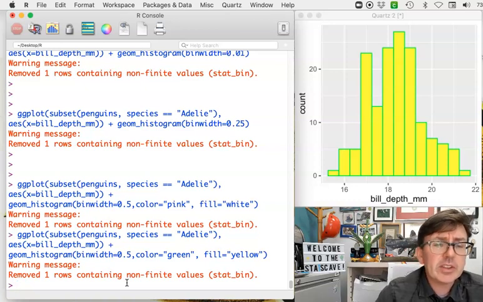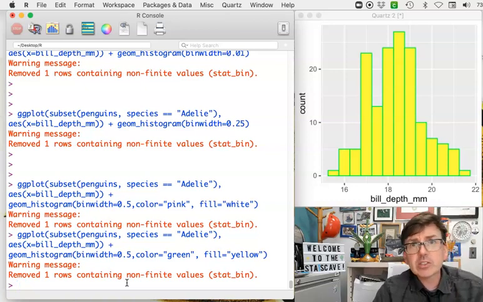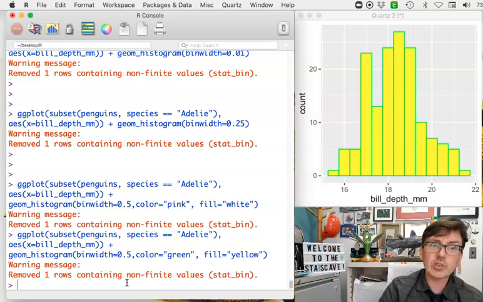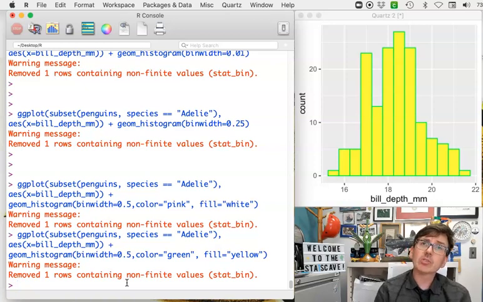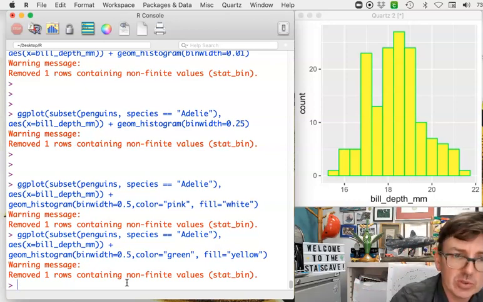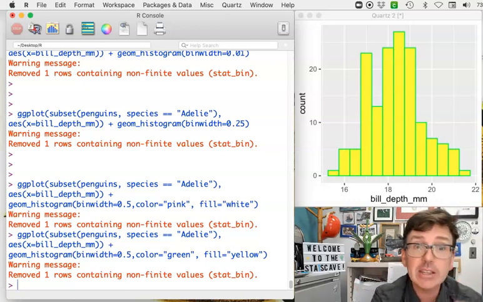Again, sort of find something like that. There are tons of different colors in there. You can download all different kinds of color palettes as well. But there are lots of default colors in R. You can also put in hex codes. There's all kinds of things you can do here. So it's infinitely customizable.